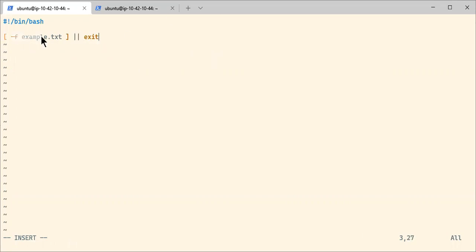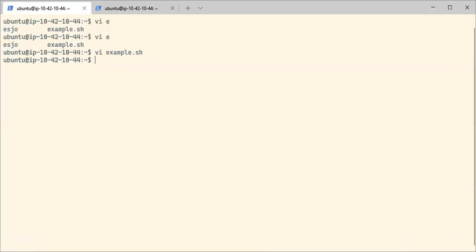If my example.txt file is not found, it's not a regular file, so this is going to be false, then this is going to run because I'm using or. So exit is going to run. Now if I run my script, nothing happens.